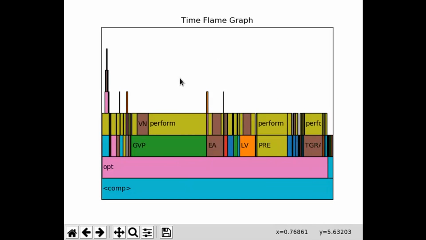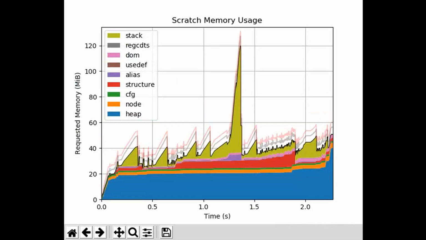Okay, then, the star of the show here is the memory. So this is scratch memory usage over time. You can see these linear approximations here, right? You end up with this straight line, and it's just that there wasn't necessarily any interesting events along there.